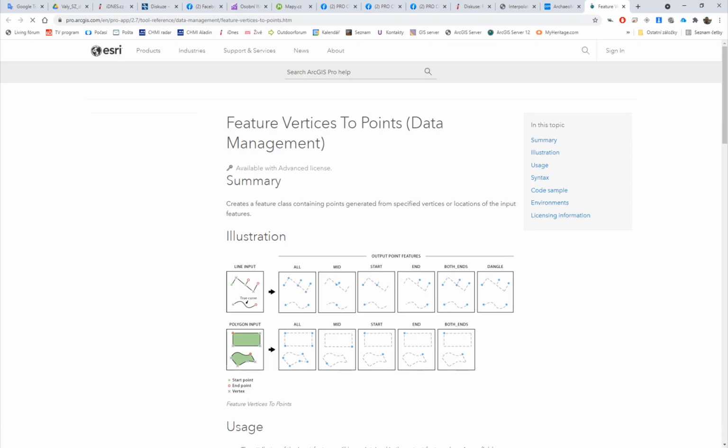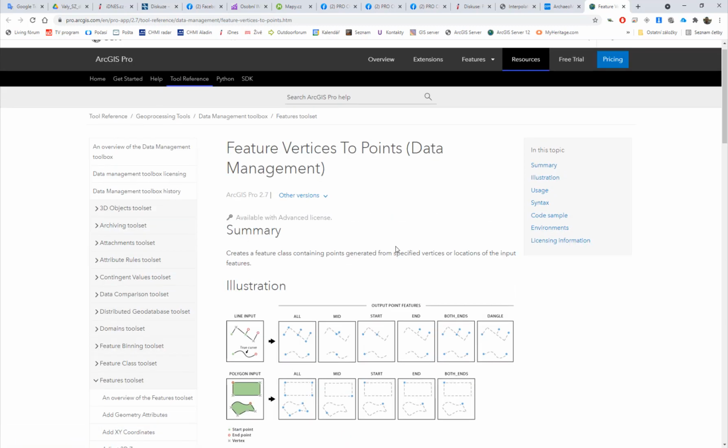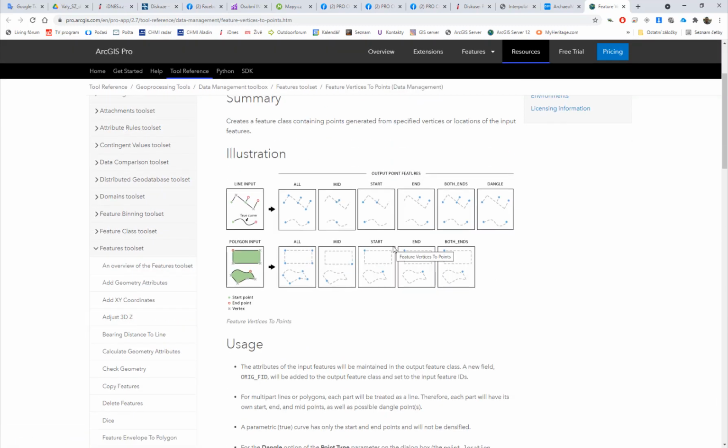Okay, and if we look at the main function of this tool, let's say, then you can see the line input, and if we choose all, then you see that all vertices are generated, or mid. This means only mid vertices are generated, start and both ends and ordinals.